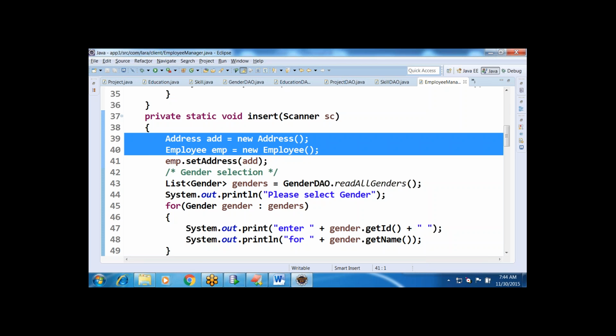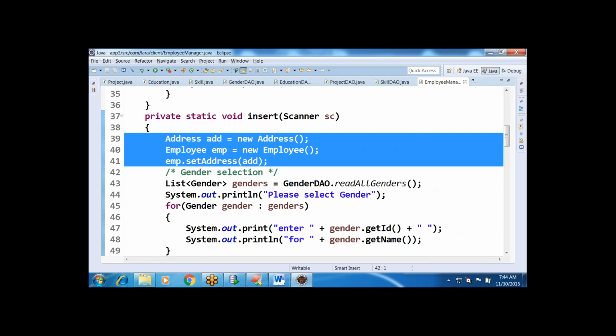This is like defining an object where we can store data. Whatever first name, last name, username, password, gender ID, skill ID, all we have to set to the employee object. Please go through address and employee, everybody.